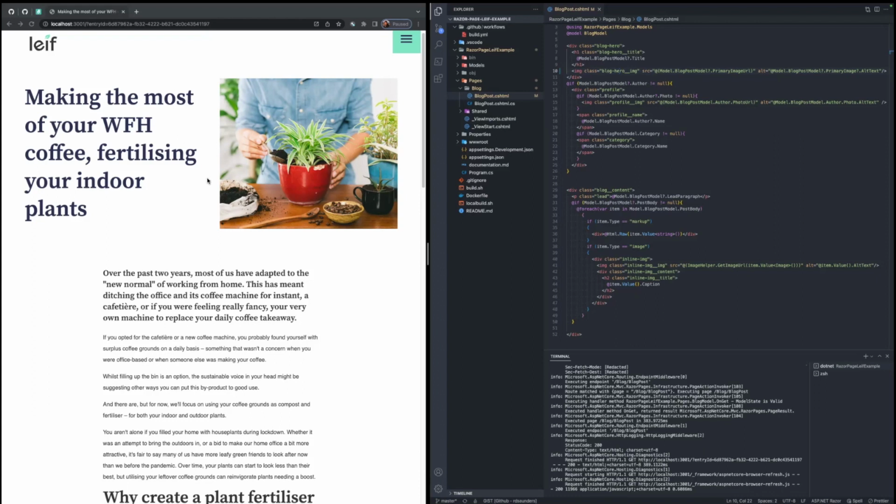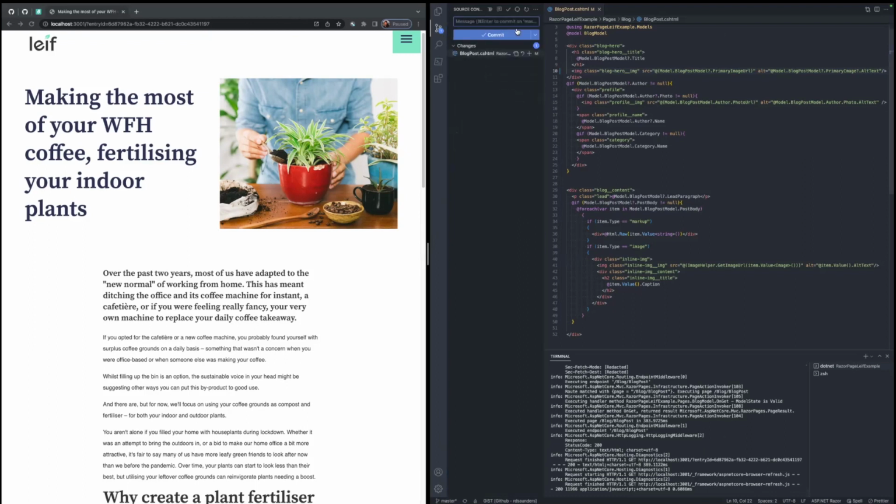And I want to make it available for the rest of the team to review, preview, check it's all okay, maybe check across different devices that it renders correctly, and go through your normal quality assurance process. So let's commit that code. We've got this code change. I'm going to say it's a change, and I've added the blog record image. So let's commit that.